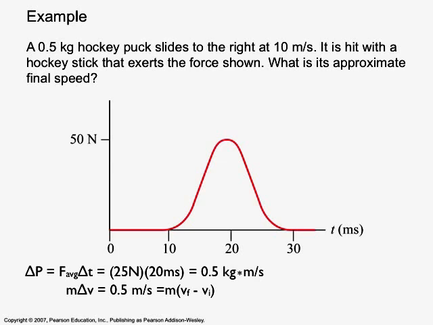We're told the initial velocity is 10 meters per second. So if the impulse is 0.5 kilogram meters per second, or half a chuck, and it's half a chuck on a half kilogram object whose initial speed is 10 meters per second, we can figure out the final speed is 11 meters per second. Just solve that equation for V final, knowing V initial, knowing the mass, and knowing the delta P. It's reasonable to think a hockey puck that gets hit in a short time with a big force increases its speed from 10 to 11 meters per second. Those are reasonable speeds.